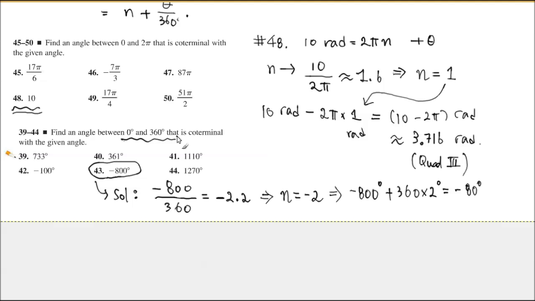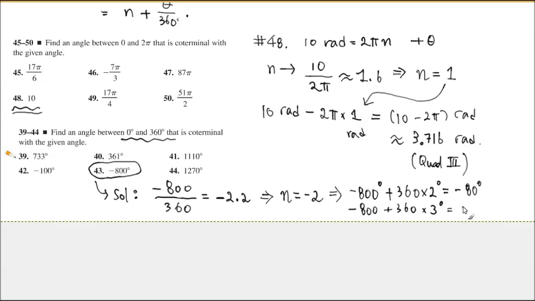Fourth quadrant. How do you convert this, sort of convert is not a good word, to an angle coterminal between 0 and 360 degrees? You're going to add one more 360 degrees, right? Then it's going to do it. So the correct way of doing it when the angle is negative in our method is, with the 800 and that number 2 you got before, you always have to do one more, because it's going to give you a magnitude between 0 and 360, not the correct sign. So you do one more rotation, and then you're going to get what?